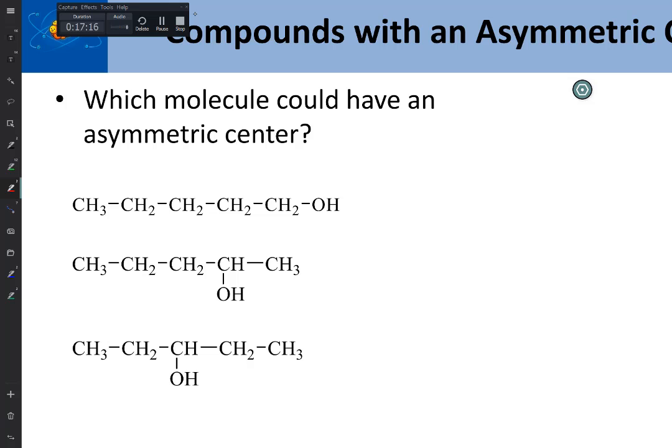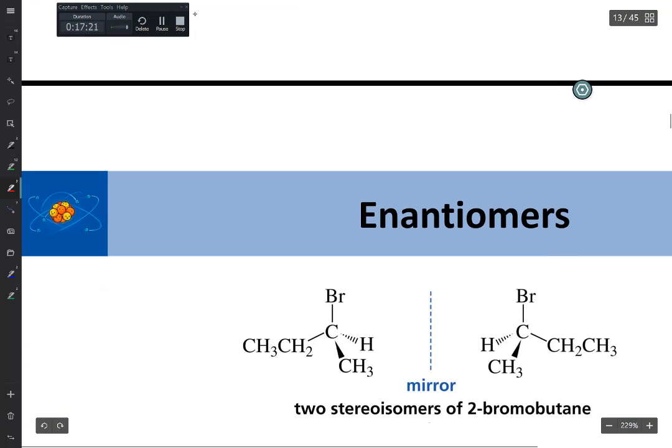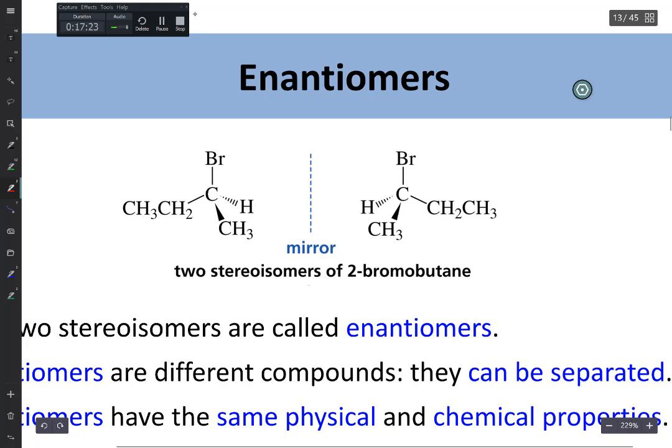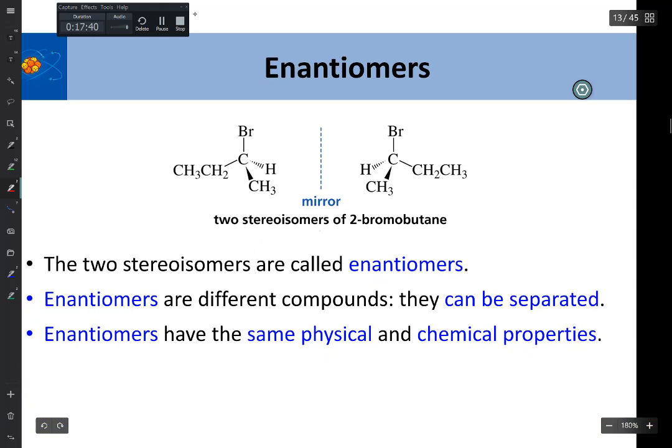Because they can have 2 molecules in each stereocenter, right? Yeah. So the set of mirror images, right? These are the 2 stereoisomers of 2-bromobutane. I could build it, but I don't want to take so much time. But you get the idea. The mirror images are known as enantiomers. Enantiomers are a pair of molecules.